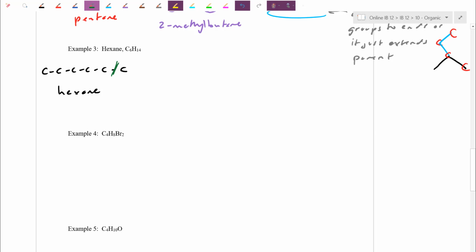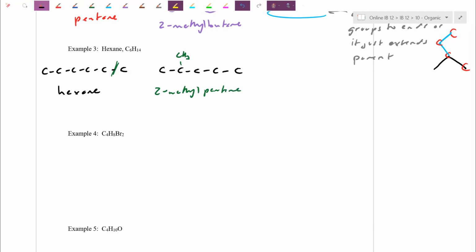Then slowly but surely, what you're going to do is slowly start chopping off some of these carbons here. I'm going to chop off the 1 carbon. Let's take a look at what the isomers can be if I actually have a 5 carbon chain left over. I cannot reattach the methyl on position 1 or 5, right? I can reattach on 2. So what's this guy called? This guy here would be called 2-methyl pentane.